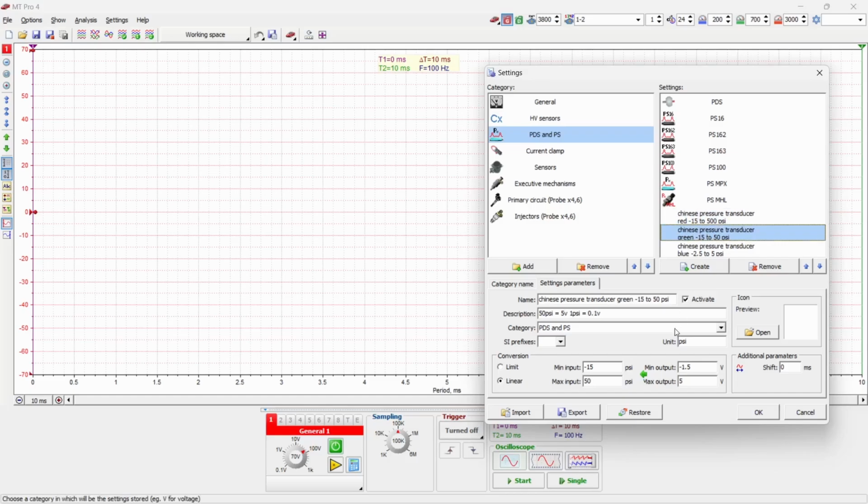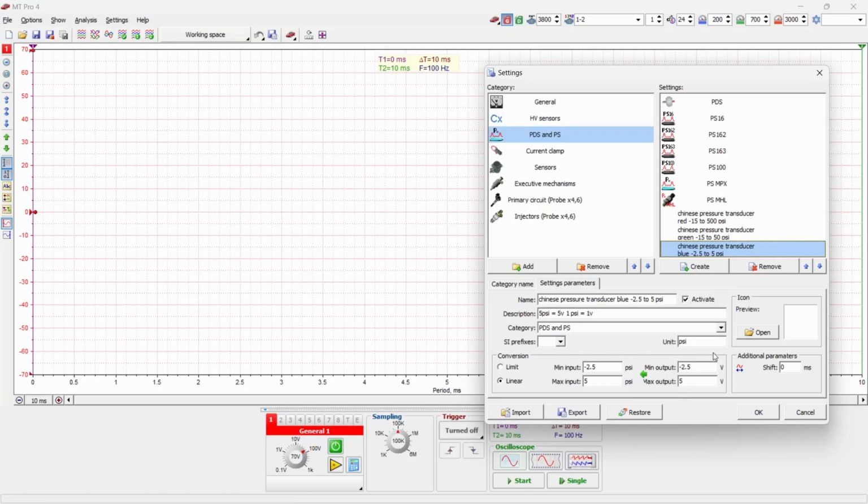So this one here is negative 15 PSI to 50. And you can see our minimum voltage is negative 1.5. Maximum output's 5 volts. Here, minimum output is negative 0.015, or 150 millivolts negative, to make 15 PSI, 5 volts output maximum. And you can see this one is minus 2.5 volts and then a max of 5 volts. So this is the Chinese pressure transducer. I believe the WPS is very similar, if not exactly the same scaling. But you can see how that's done.